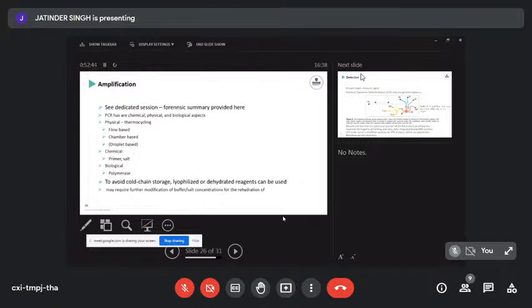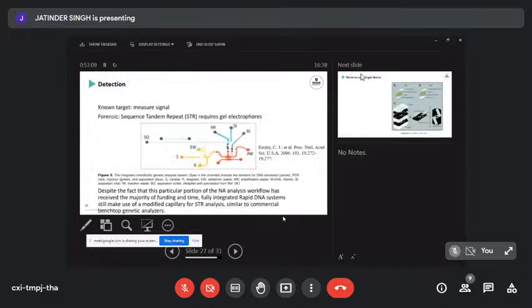Avoidance of cold chain storage is really important if you want field-portable instrumentation. How you can do that is to use lyophilized or dehydrated reagents in your chip that you only wet before you use it. You may need some fluidics and complexities to get them reconstituted, but it's worth it for the usability of your device if you don't need to store it in a fridge.